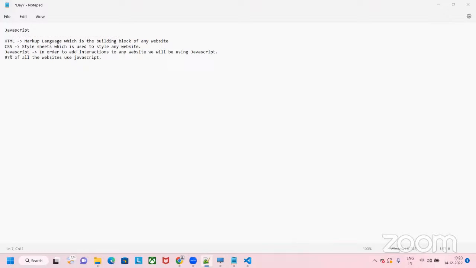Using that server, you can run JavaScript outside of your browser as well. If you're running something outside of your browser, and you write code to connect to a database, will it create security issues? If some server runs JavaScript outside the browser, then it will not create any security issues, right?